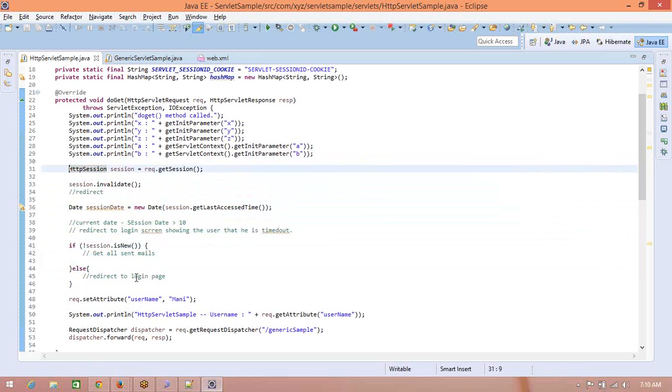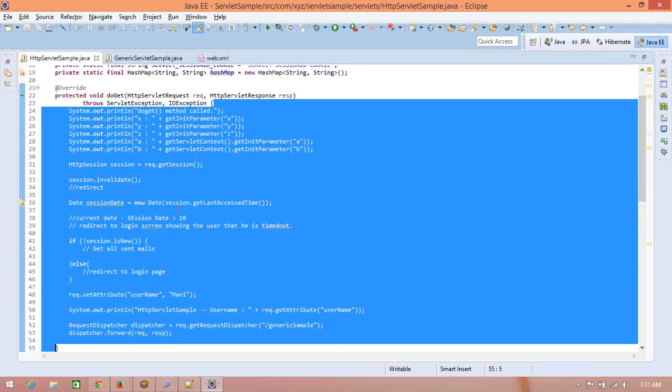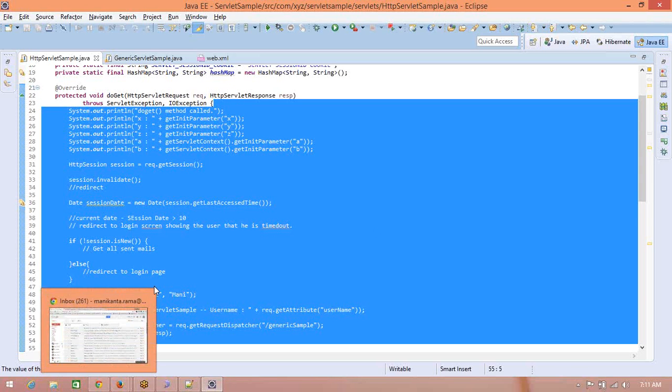Before executing that servlet, I should configure it in such a way that some filter needs to be called first.